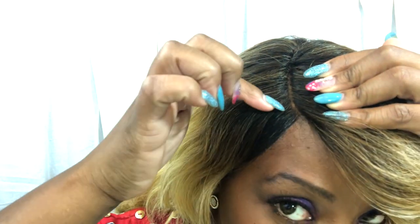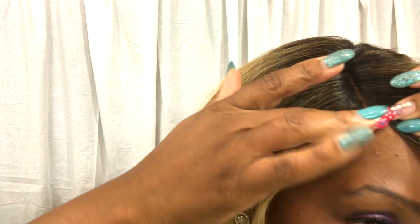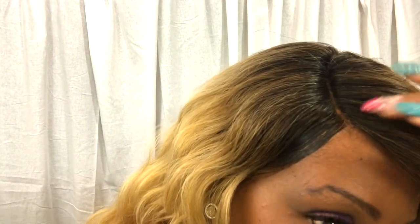Pro number 1 is the cap construction. One of the most comfortable. I mean, I don't even really feel like I have a wig on. It's so comfortable. So I will tell you that I like that. Second thing is the parting area. Take a look at that. It's really nice. I like the parting area. All I did was take a little bit of my Evelyn New York and slick this piece down right here. And it blends in. To me, you can't even tell that's not a frontal or something sewed down or something like that.